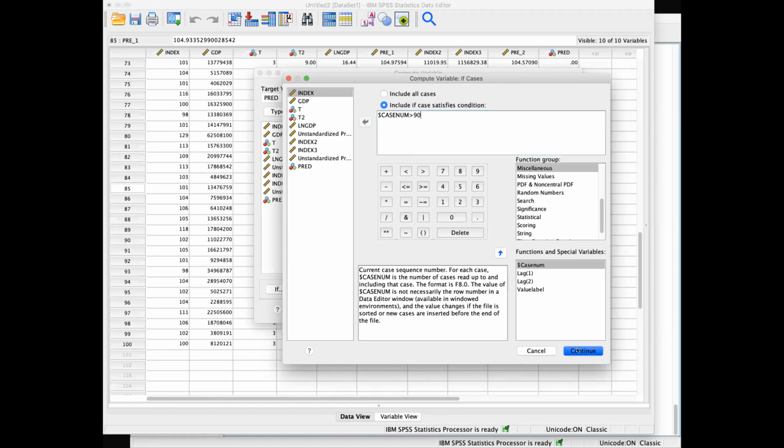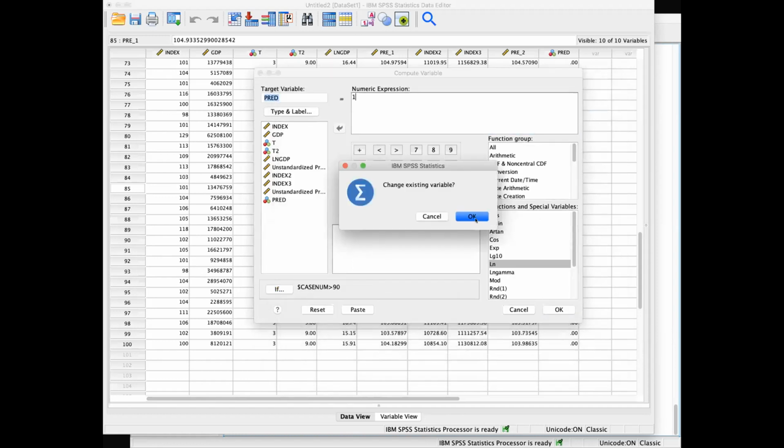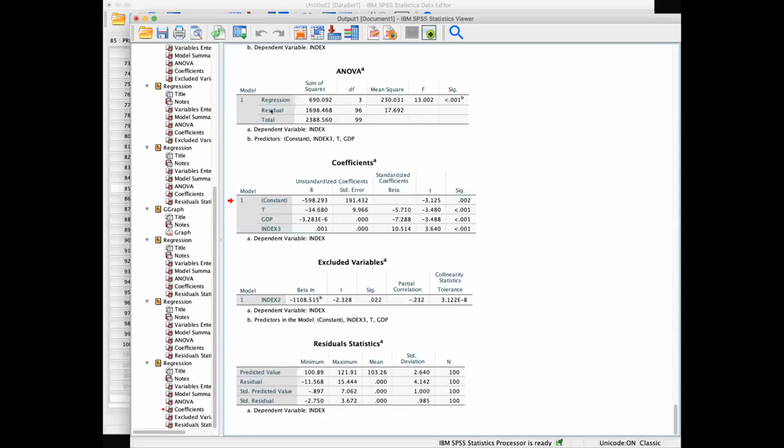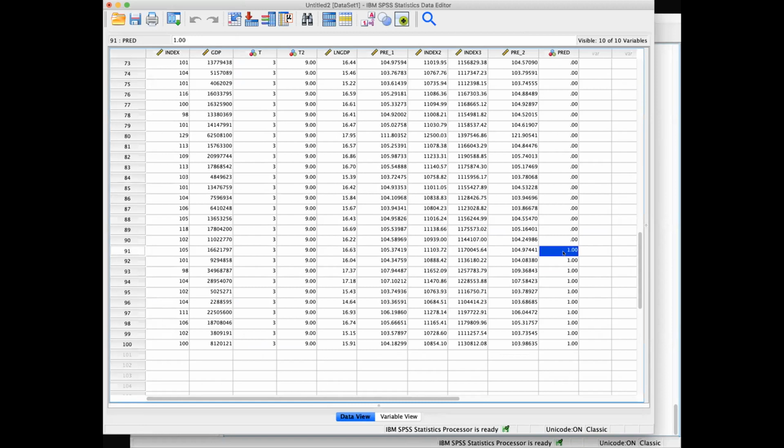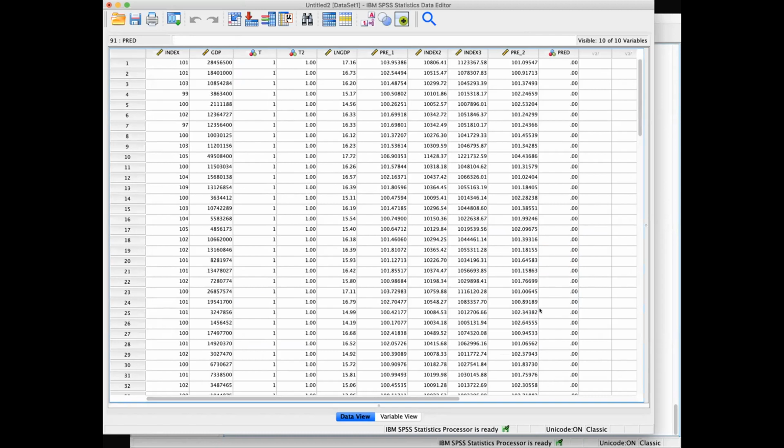If you click Continue and click OK, it will ask you, are you going to change the existing variable? Yes, of course, we want to replace the value of this variable for the last observations only. So click OK and go back to the window to see what happened. The last 10 observations' values are changed to be 1, but for the first 90 it's 0.